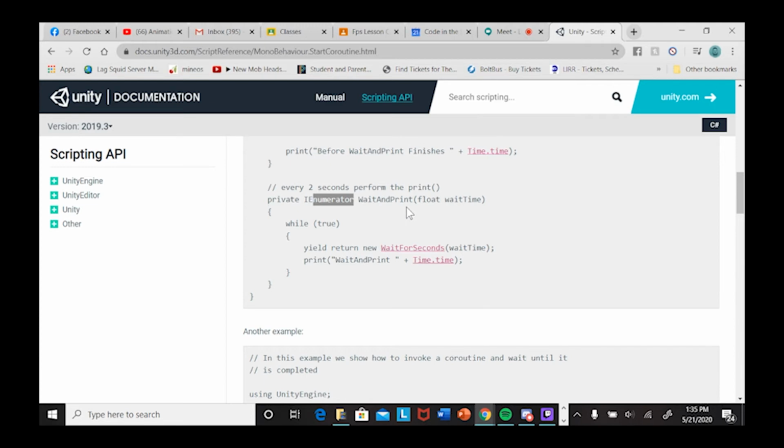The reason IEnumerators are in some ways better, in some ways worse, is because you can stop an IEnumerator. There are different functions that let you pause what's going on. You can also pause the game clock. But it's another way of doing this. It's another tool that's given to you, and they are both useful in different capacities.